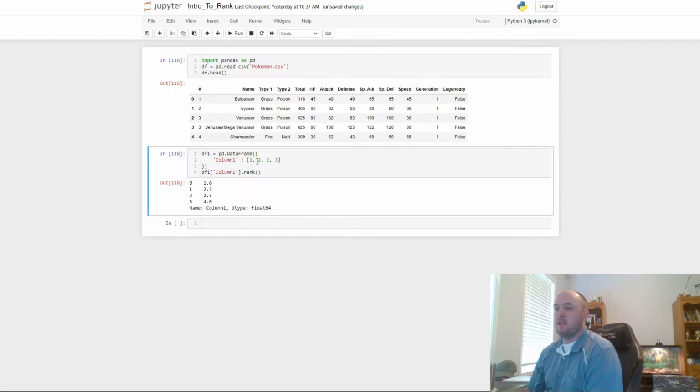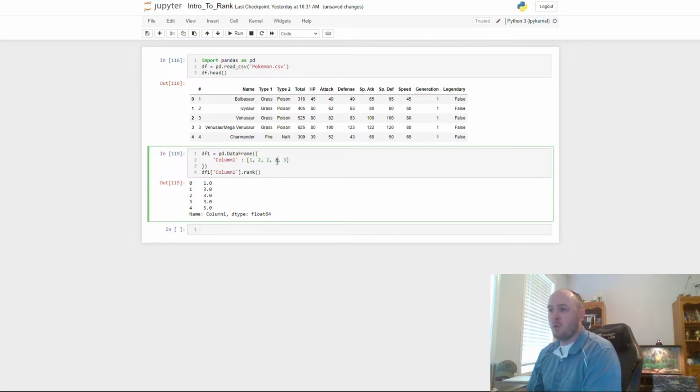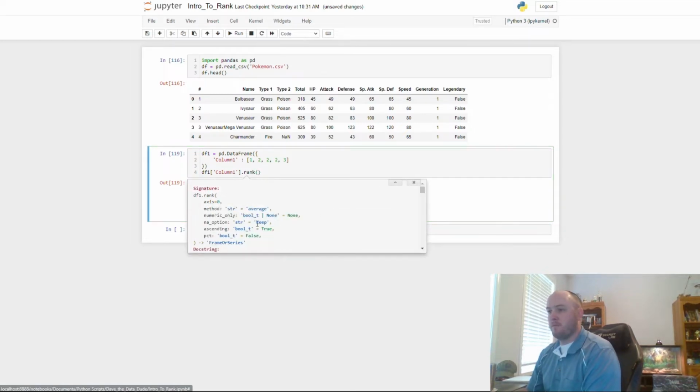Because what it did is, because there was a tie here with 2, it said, okay, so this is the 2 rank. And then there was a tie, so it said, oh, well, there's a 3 rank, but it's also a tie with a 2 rank. So I'm going to take the average of those two and say that is its rank position. So if we had put 2 here, then 3, it would say 3, right? Because it would say 2, 3, 4. The average of that is 3. So that is how it comes up with this number here. And you can see it's set to average by default, right? Right here, method equals average by default.